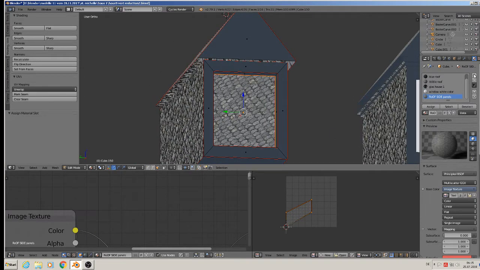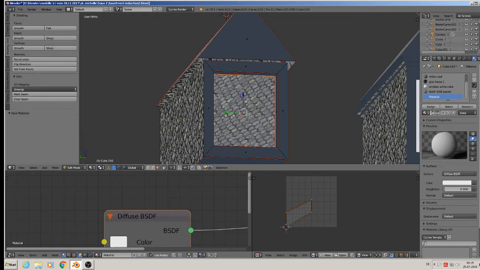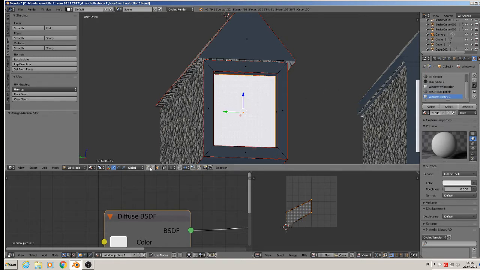Good. So we can give here a plus and call it window picture 1. Good. We assign that to there. Then we check that all is marked as seam where needed.